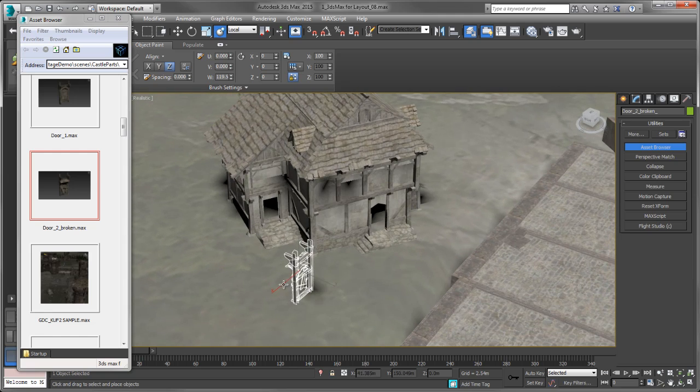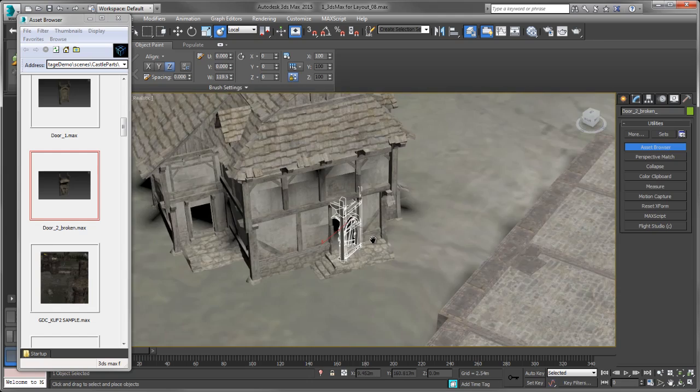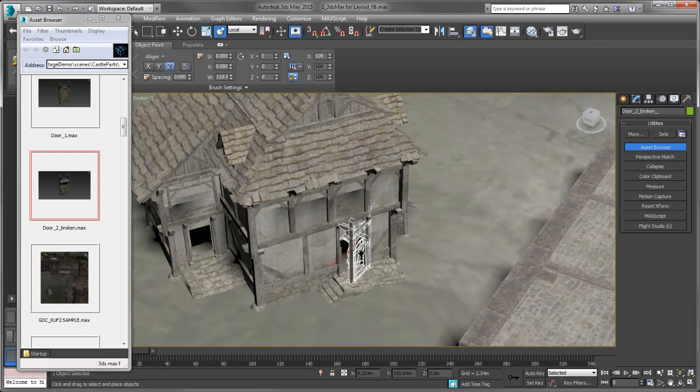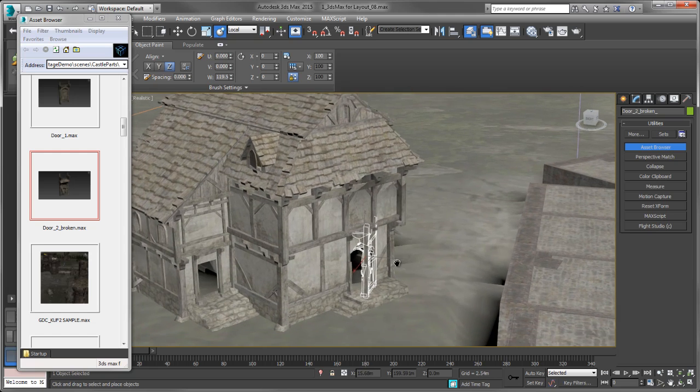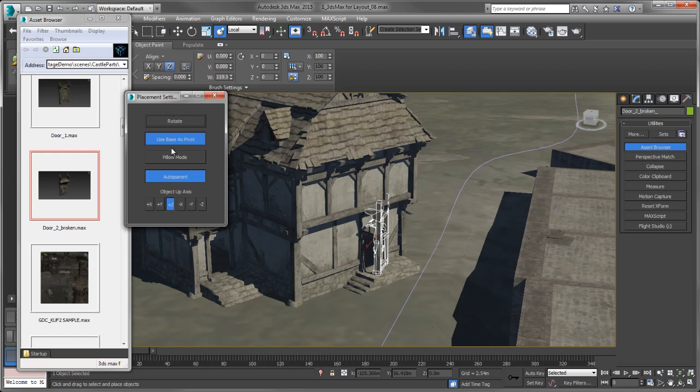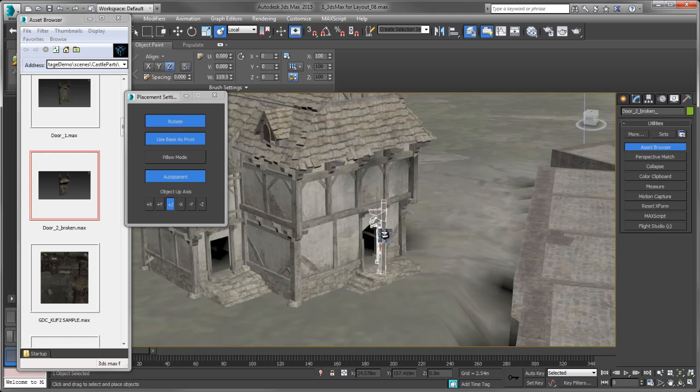Now, one of the nice things about Select and Place is once you have the object selected, we just drag it over on top of wherever it is that we're going to put it. So I have a couple different places I can put it. I'm actually going to put it there, but let me zoom in here a little bit. You can see that it's not aligned properly to the doorway, which is fine. I'll just go ahead and right click, and we already have base as pivot on. We'll go ahead and turn on rotate. What this allows us to do is rotate based on where it is in the position of that object. Turn off rotate and just drag it in there and reposition it.